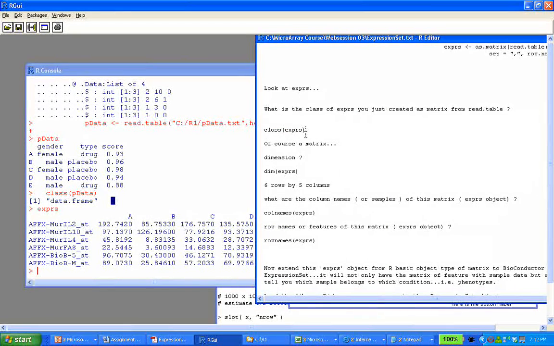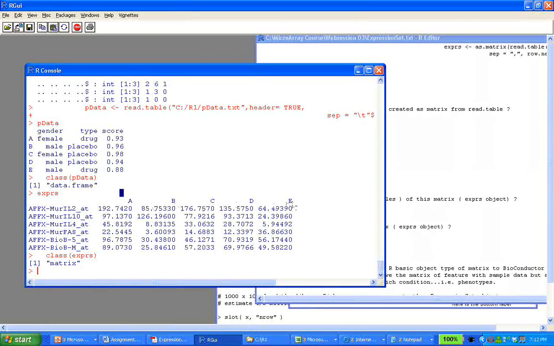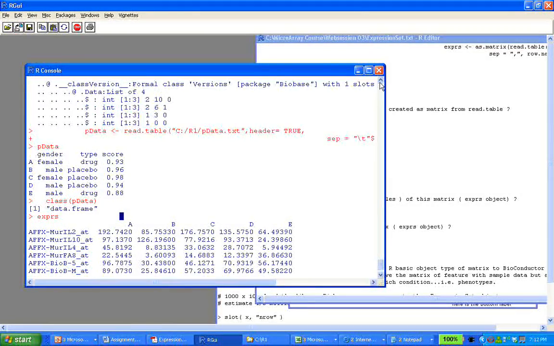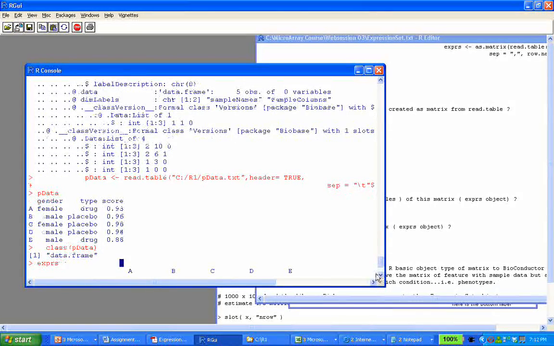So when you started with just the assay data, the class of the assay data was a matrix. Over here in this matrix, I have 5 columns. So I want to check now that my 5 columns in my assay data matrix are matching the 5 rows that I have in my frame, right?